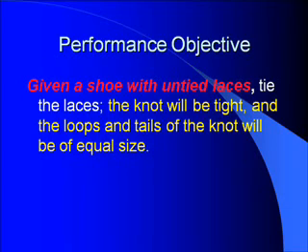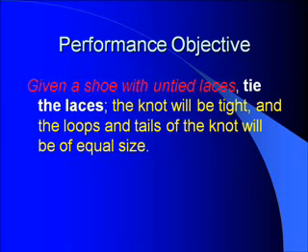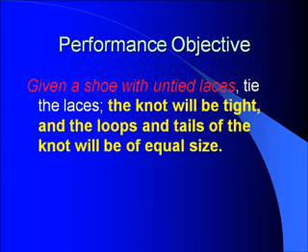It states not only what tools and equipment the learner has to work with, shoes and laces, but also what we call the initiating cue. When this person is presented with an untied shoe, they are expected to tie it. The behavior is tie the laces, simple and straightforward. The criterion, or how well we expect them to do it, is the final phrase. I'm sure there could be other criteria, but these are the ones I chose for this particular case.